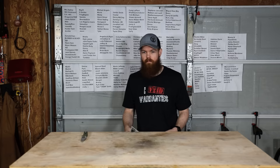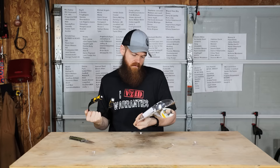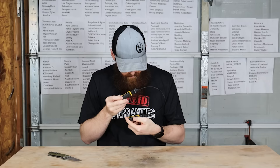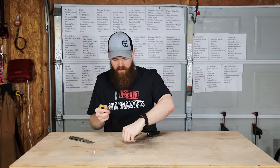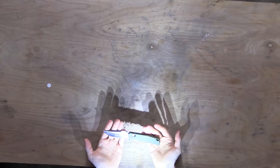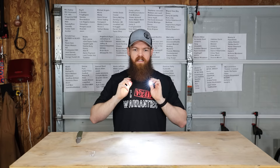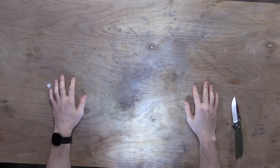Next we got this CAT-branded neck light. 200 lumens — that's actually really uncomfortable to wear. It comes with double A batteries — there are just little pieces of cardboard blocking them. Once you remove those, it works. They're kind of uncomfortable, but for a hands-free light I guess you just have to do what you can. It has high, low, and off settings. Five hours on low is pretty bright.